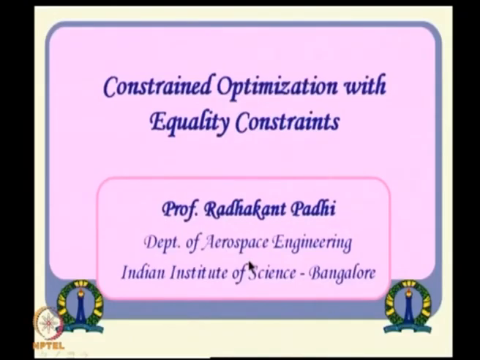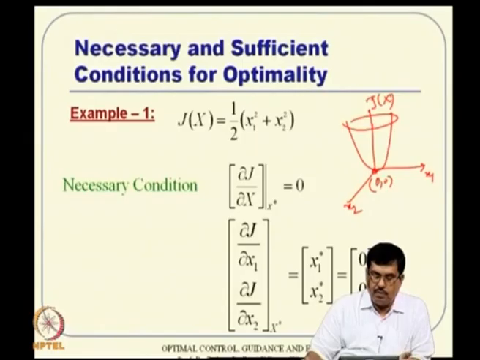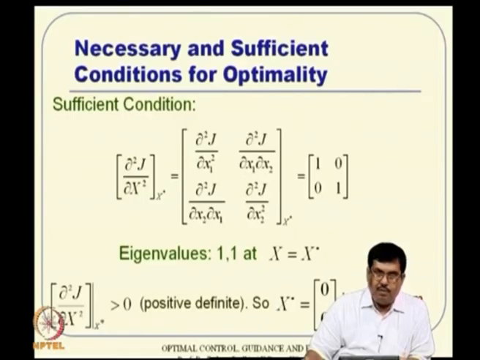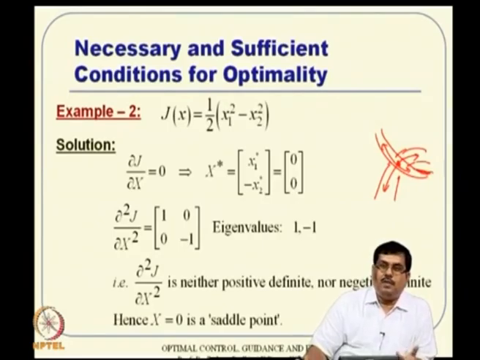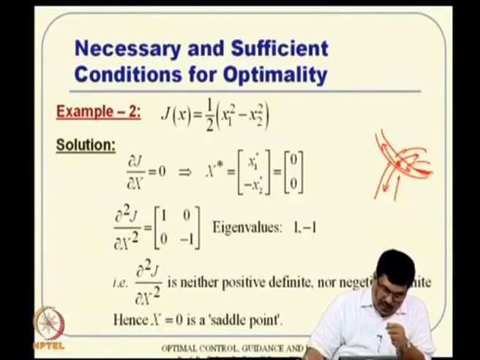Okay. Now, moving on, what about constrained optimization? When you talk about free optimization like what you saw there, these are not very meaningful, because most of the time we will be constrained by some relationship between the variables. And I'll keep emphasizing that in optimization and optimal control everywhere, constraint has the priority. That means your solution will have absolutely no meaning if it does not satisfy the constraint. So you first satisfy the constraint, and only within that constraint do you try to optimize. In real life as well, we have to cater for constraints first and then talk about optimization around that. So, that is how we are dealing with it.